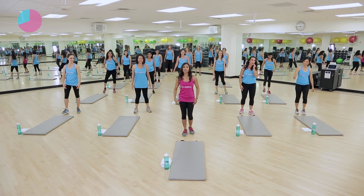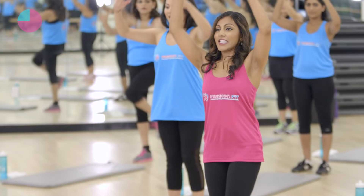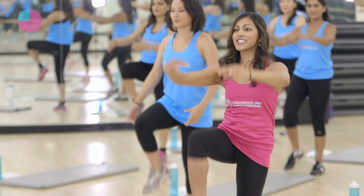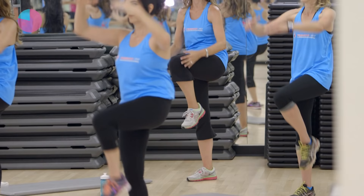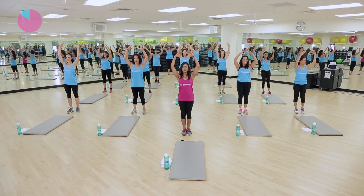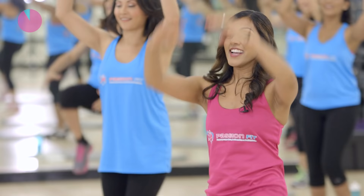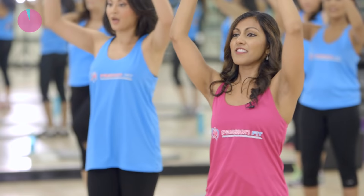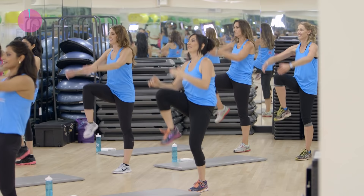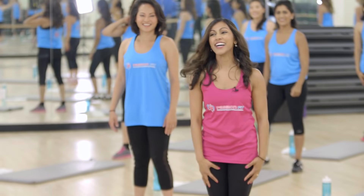We're going to now lift our knee to our chest in the center, starting slow. Knee to chest on the right, knee to chest on the left. Arms are coming up overhead — we like to keep those arms above the heart to get our heart rates up a little bit higher. Knee and down. We're still working the core, still working our balance. Four more and then double time — four, good, three, two. Stand up nice and tall. Now double time — knee to chest, pull it down. You guys are doing so well. Stand up nice and tall — that knee does all the work by coming into the chest. Last four, good, three more, two, and one. Shake it out. Great job everybody. That concludes our standing work — we're going to be taking it to the mat next. Feel free to grab some water, towel off, and we'll see you in a few minutes.